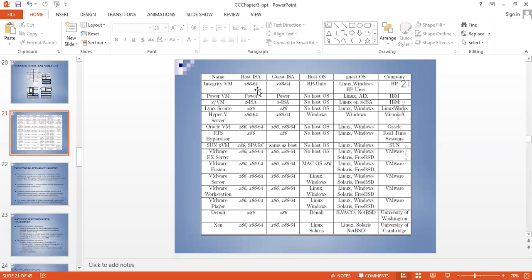Normally here they have defined the names of the virtual machines as well as the type of server or hardware. This is the microprocessor or processor which performs the instruction set architecture: x86, Sparc. Some of them work for 64-bit and some of them for 32-bit. If nothing is mentioned, it means it is 32-bit. Guest and host instruction sets have been defined here.